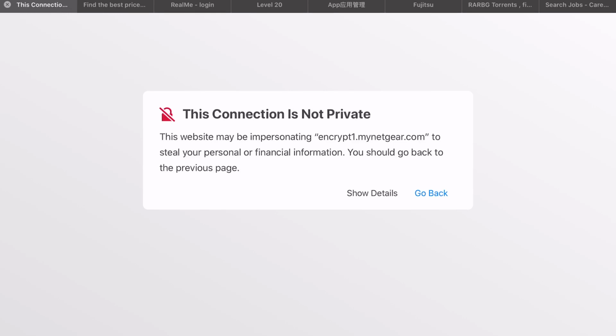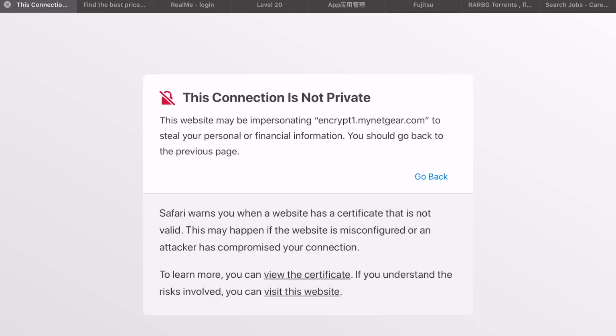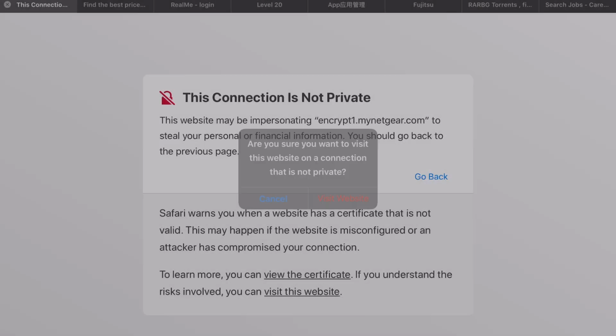As you can see, it says this connection is not private. You don't have to worry about that because we don't have registered certificates from CA. But it is alright, it has pre-configured free certificates. Your connection is still secure, so you can click on visit this website.